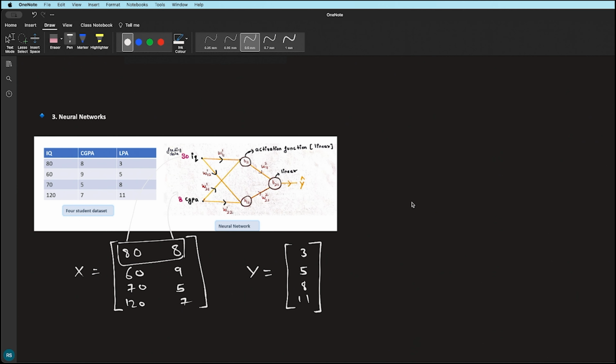Suppose a student has an IQ of 90 and CGPA of 8, it can predict the LPA, suppose 8 LPA. So this is how a neural network learns the data pattern from this matrix, and is able to predict.